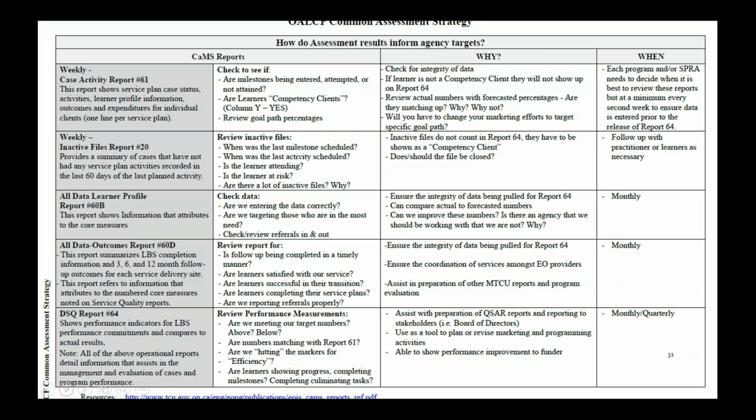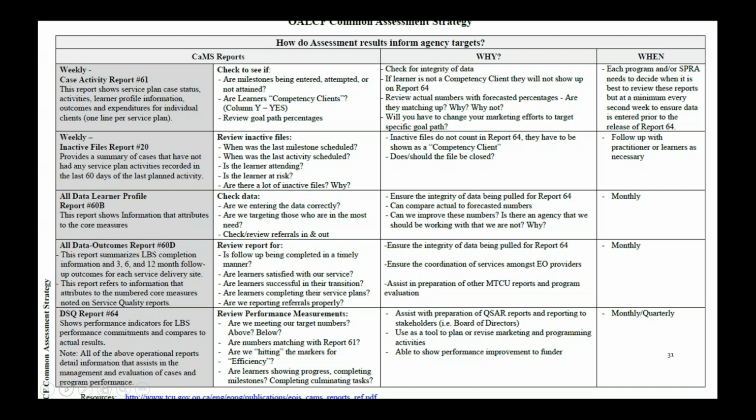This, again, is another tool that I encourage managers and practitioners to look at, because not everybody does scans. You're not sure of all the data and why you need it. But these are the reports that you can see. I noted earlier about making sure you had your milestones active. And you can see in the DSQ, if it's not an active milestone, the database doesn't pick it up.